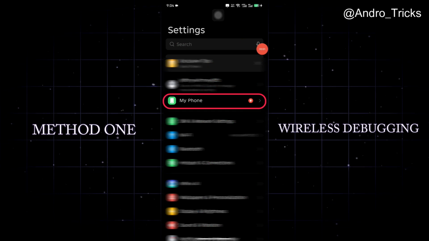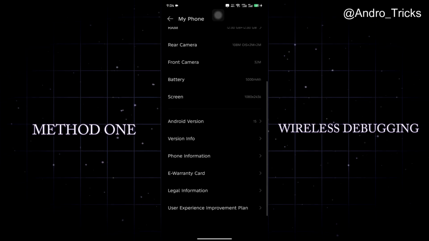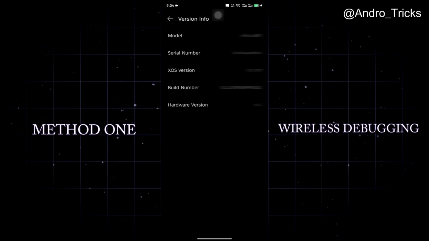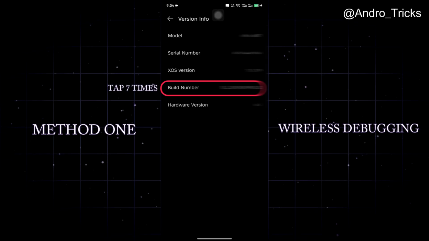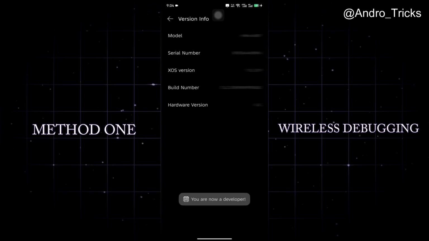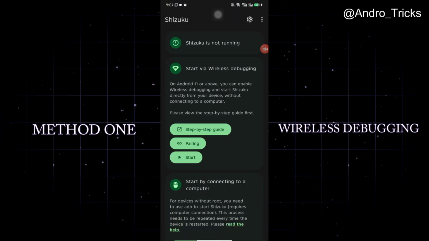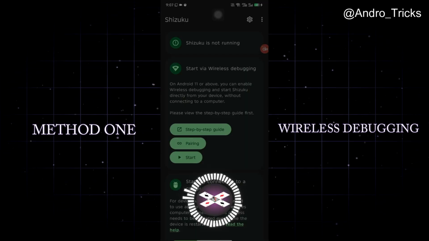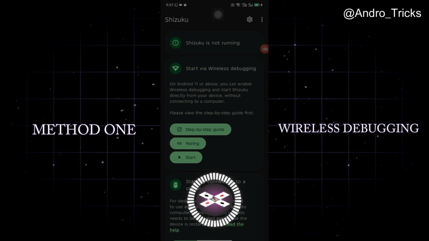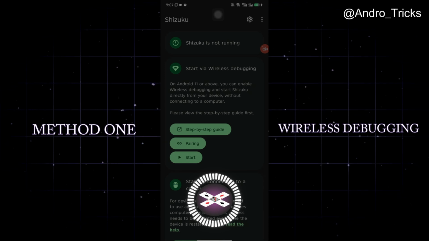For this step, you want to turn on developer options on your phone, if it's not already turned on. And here's how to do that. Alright, with developer options on, go back into Shizuku. Before proceeding, know that wireless debugging needs your phone to be connected to a Wi-Fi network. This is the main reason I don't use this method, well, that among others.